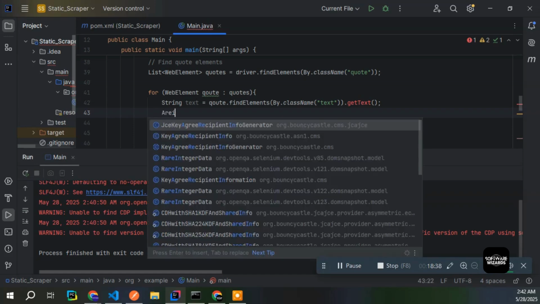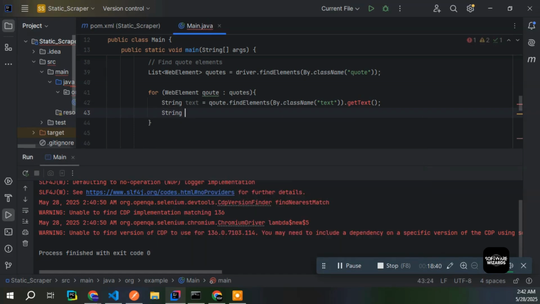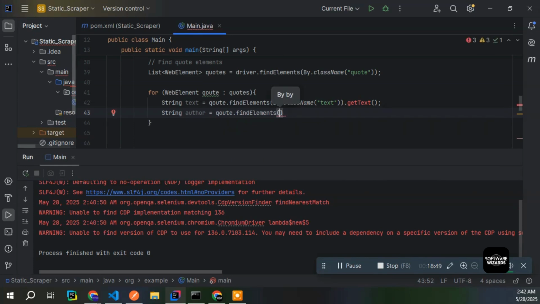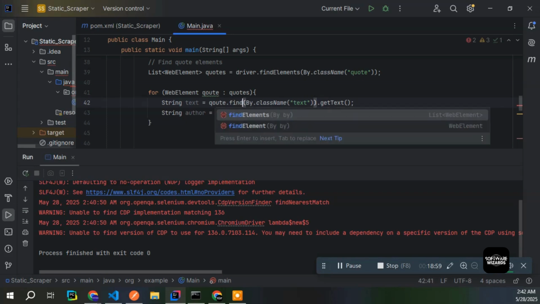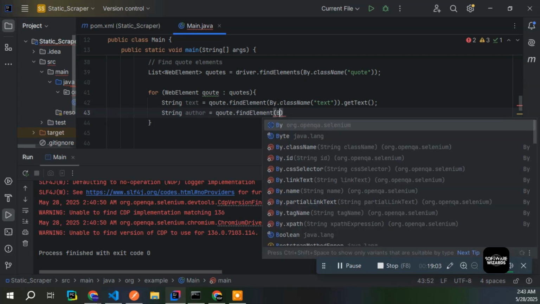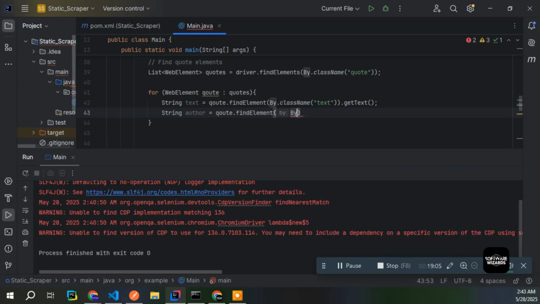Then we have String author, findElement, By dot className.